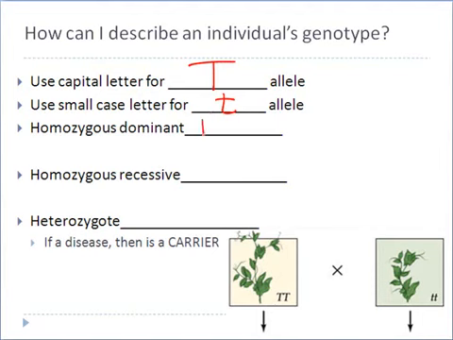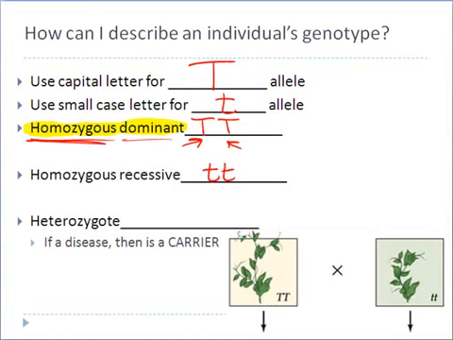Now, if a person receives 2 copies of the dominant trait, one from its mother, one from its father in the form of egg and sperm, we say that that person is homozygous dominant. Homo means same. Zygous comes from zygote, the union of egg and sperm. That means you have the same allele from the egg and the same allele from the sperm united together, and they were both the dominant allele. Homozygous dominant. An individual who's homozygous recessive would have 2 copies of the recessive allele.